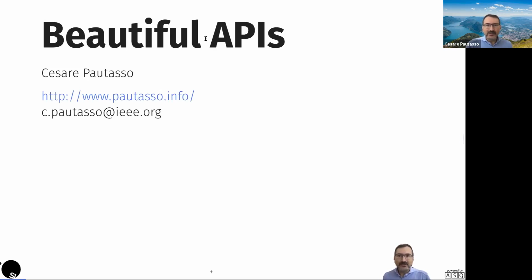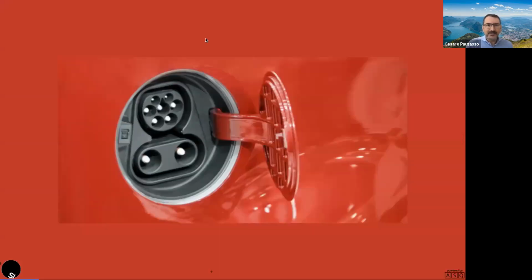And if you do not know anything about APIs, I also accepted this keynote invitation right before I was leaving for my summer holidays. And this summer, I happened to be driving a hybrid car. And the first time I ran out of gas, I opened the door and I found this plug. Then, of course, luckily on the other side, I had the usual gas, that I could fill it up and continue driving. But I was rather curious on how this works.